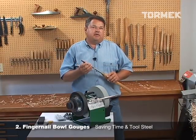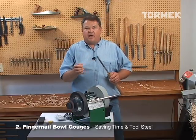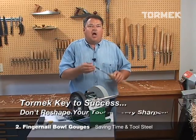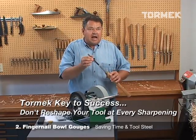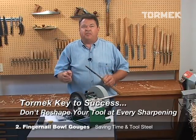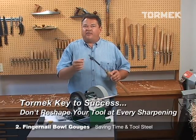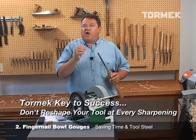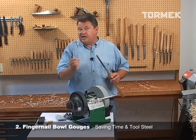Here are a few tips that might save you some frustration as you try to get accustomed to side grinding with your Tormek. Don't try to reinvent the wheel every time you sharpen. Altering the shape of your tool every time is going to waste your tool, your time, and your grindstone. If you find that you prefer a different shape for different types of work, buy 2 or 3 gouges and create a unique shape on each one, rather than taking one gouge and reshaping it every time you change what you're turning. While you will spend a little bit more money initially, in the long run, you'll save money and a great deal of time.